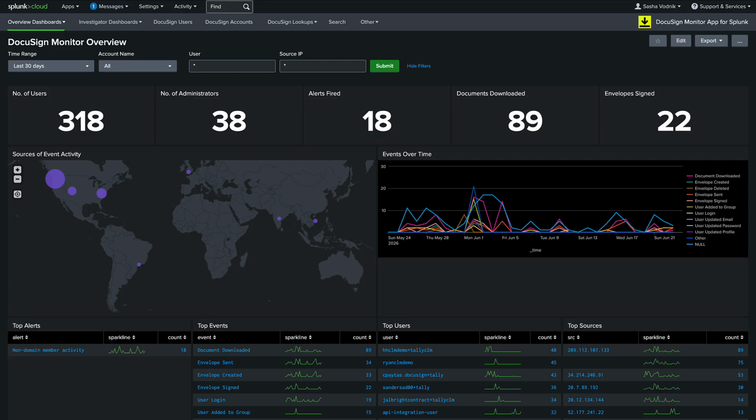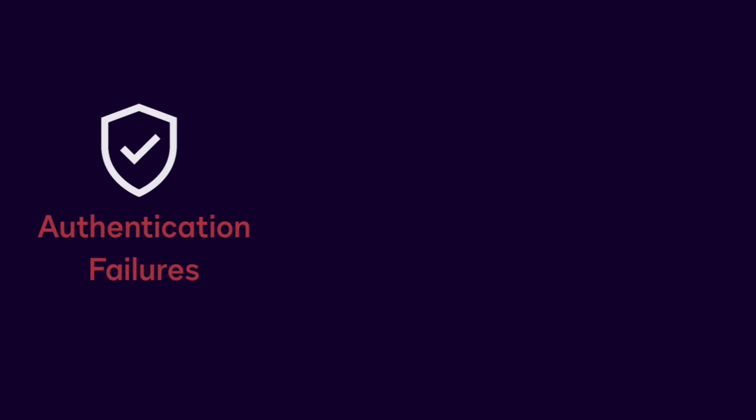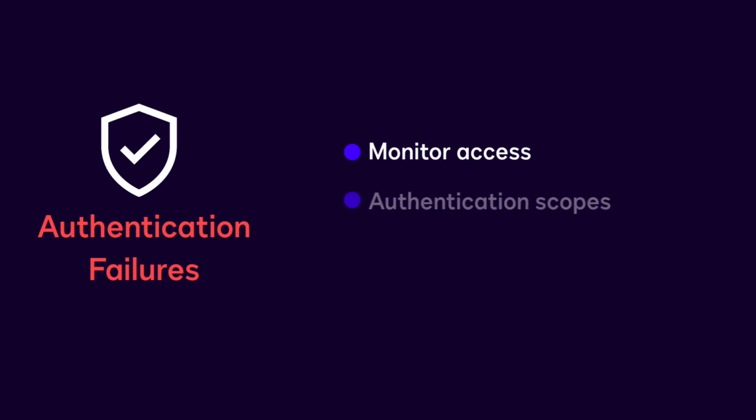There are a few common issues that may prevent you from accessing Docusign Monitor events in Splunk. This video will review troubleshooting steps you can take when your integration isn't working as you expect. If you're experiencing authentication failures, such as 403 or access denied, there may be an issue with your access to Monitor or with authentication scopes.